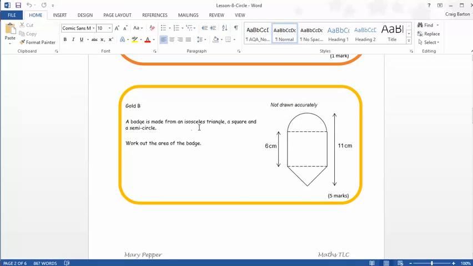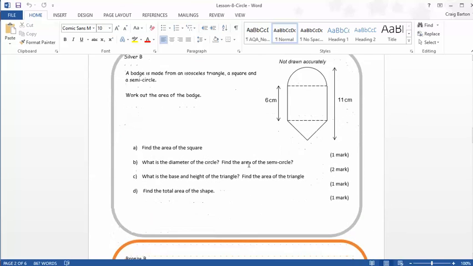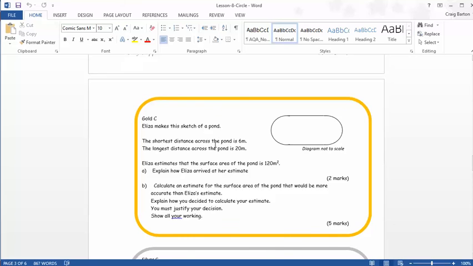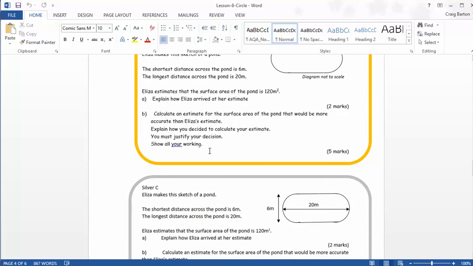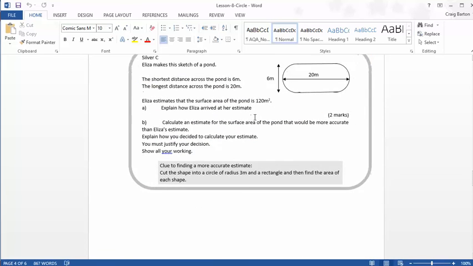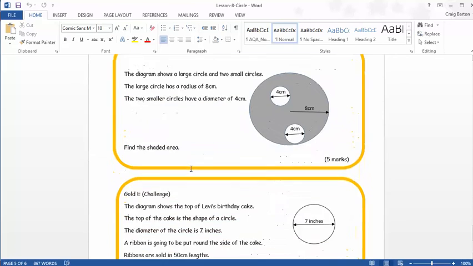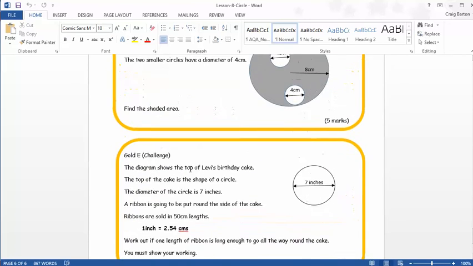And it's really nice, because that's not it. You then get a second gold question, so another applied style question here with a circle, and this time with a square and a triangle involved. And again, there's your structured support for it, and even more structured support for it with things labelled on the diagram. And then you've got a third one, gold C, silver C, and this time we've got the classic pond. And bronze, and then again we've got gold D and gold E, so some extra questions there.